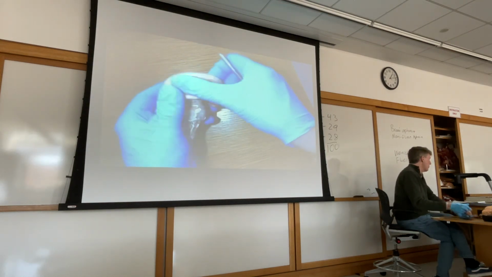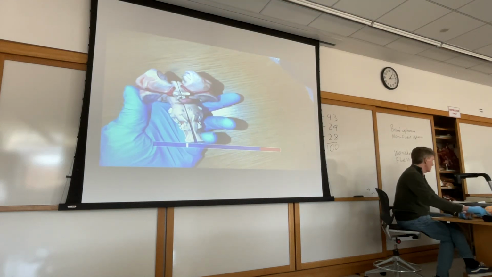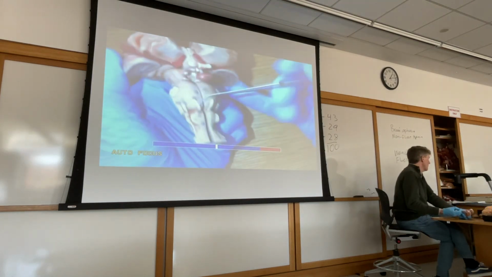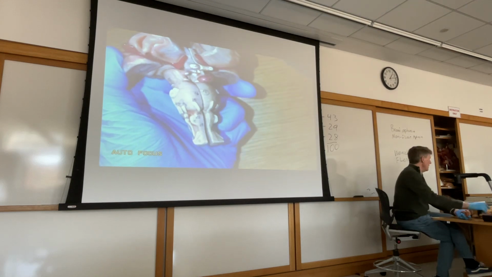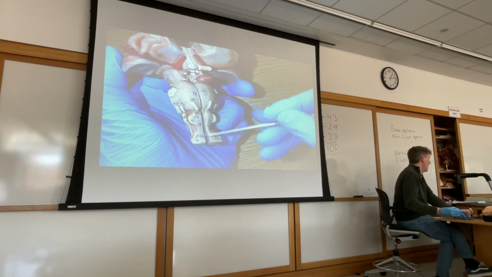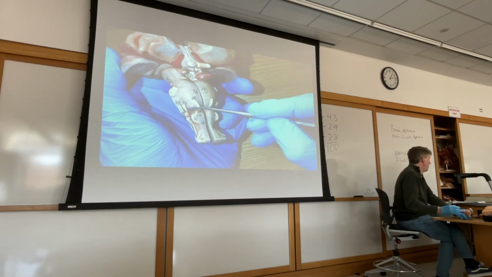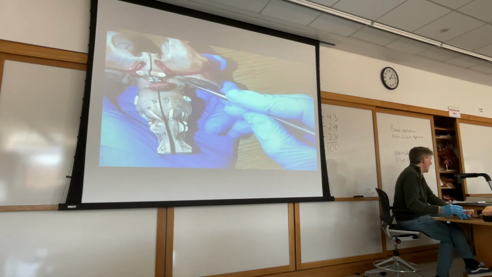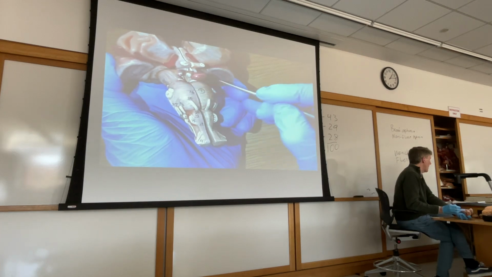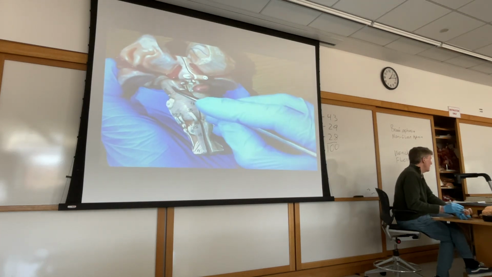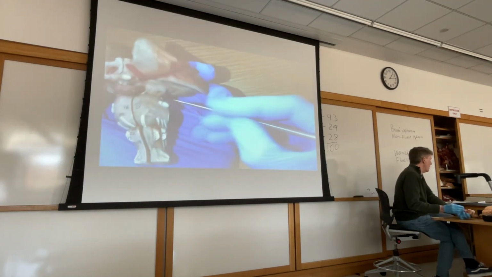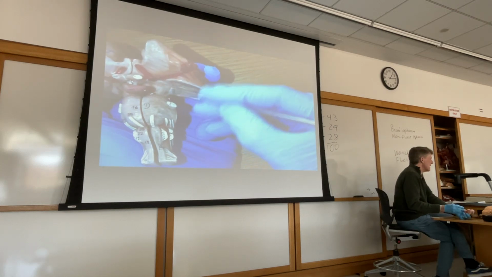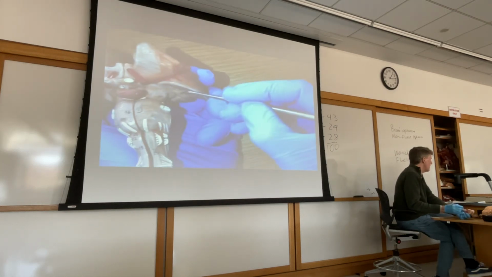If you look at the front of the brainstem, again, everything from here down is the medulla. This bulging area is the pons. And then this area that's kind of high up and hard to see, that's going to be the midbrain. Now on the front of the midbrain, you see these structures here called cerebral peduncles. They're kind of on the front and sort of the sides of the midbrain.